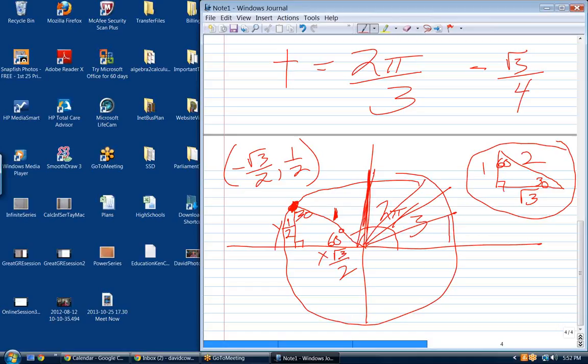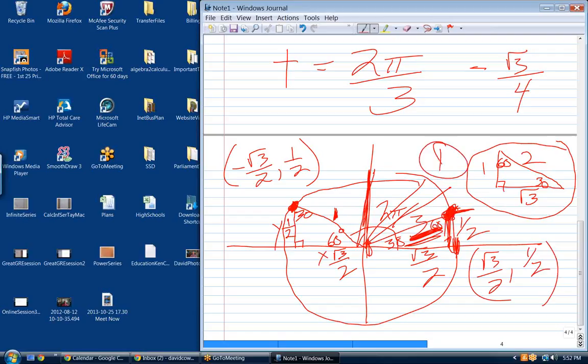Because notice that if I'm looking at this triangle here, that's a 30-60 also, so it has the same dimensions. It'd be 1/2 and root 3 over 2, but notice we're going in a positive direction on the x and a positive direction on the y. So this point right here would be root 3 over 2, comma 1/2. They're both positive, the x and the y, of this point right here. Remember, that's first quadrant. Everything's positive in first quadrant.